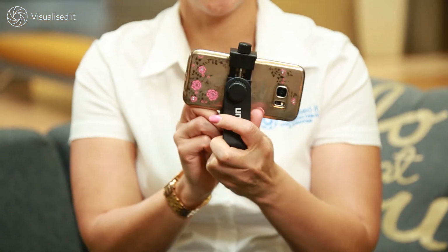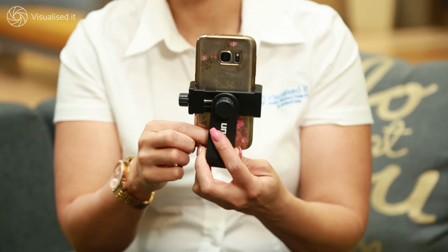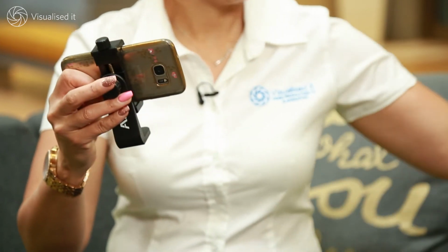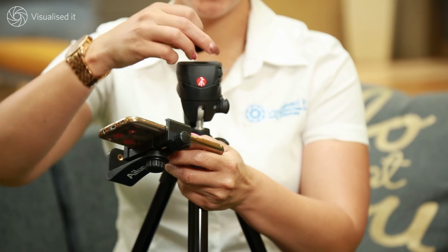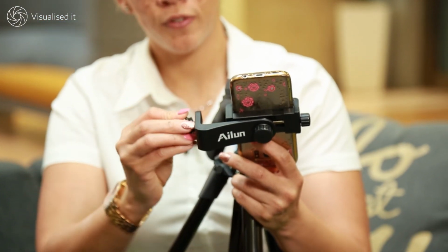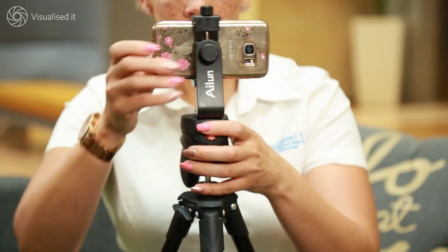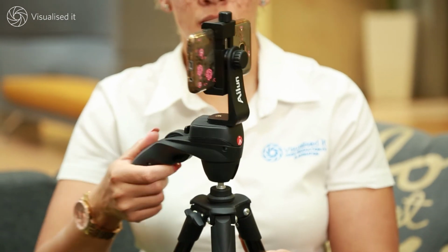And again, we're making sure that we're filming this way. We can move it around so it goes that way, but we don't want to film that way because we'll get the black bars at the side. So we can put it on there, be really happy with it. Then you can get your tripod, and obviously you're probably going to have it standing. So I'm taking the bottom of the tripod out, screwing it onto the bottom of the phone holder. Okay, sit that whole thing back onto the tripod, and now you can film on your phone and it'll be nice and sturdy.